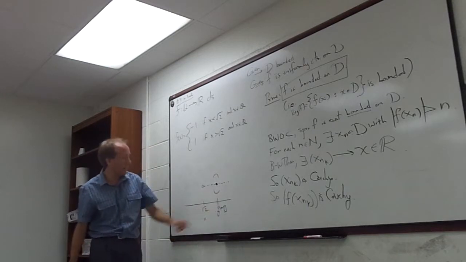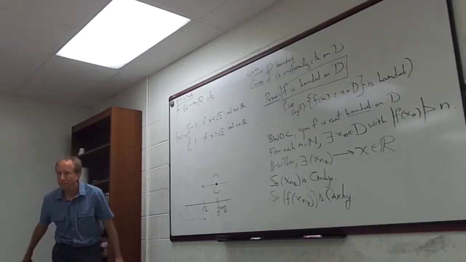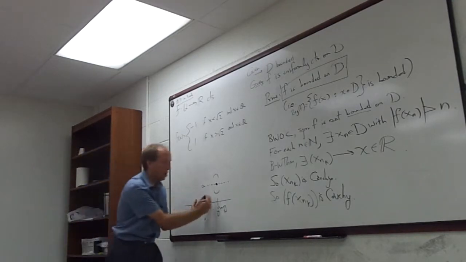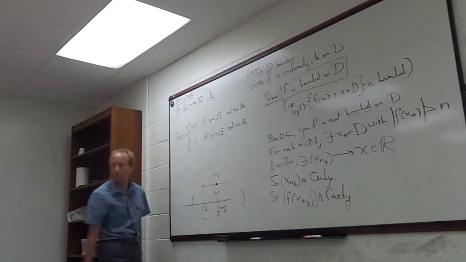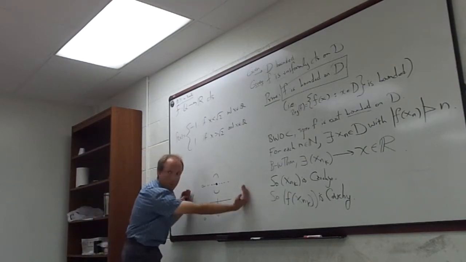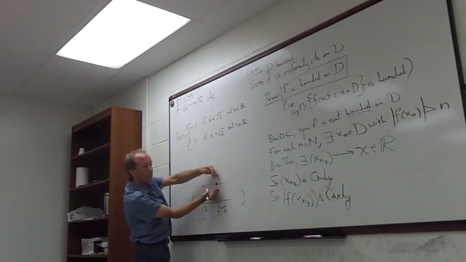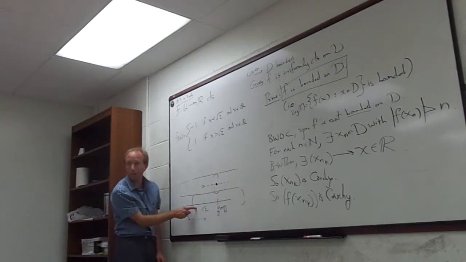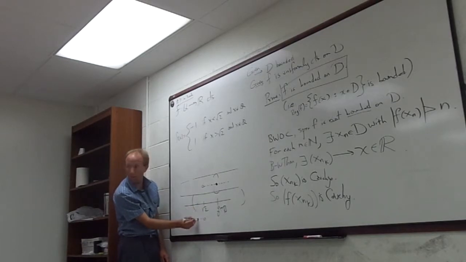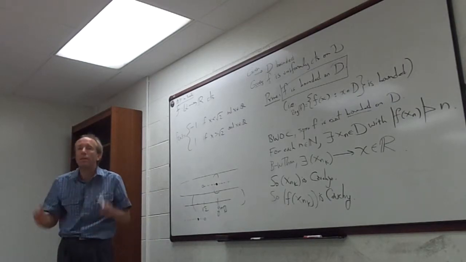So can somebody tell me, given that Q, how would I figure out what delta would work? I need to figure out how much of an interval along the x-axis I can take. So would this delta right here work? If I'm within this huge interval, would it be true that f of x minus this point would be less than this amount? In other words, would the function be within this strip right here, if that's my delta? No, because I'm including enough of this portion over here that the function is going to be way down here, right? So what would I need my delta to be? Or how small would it need to be?